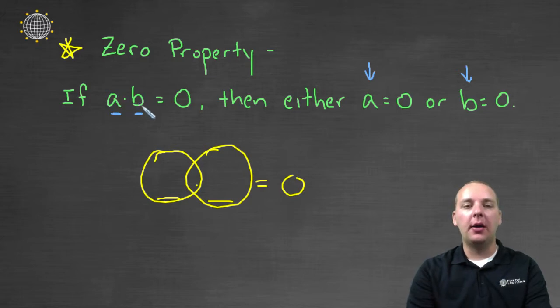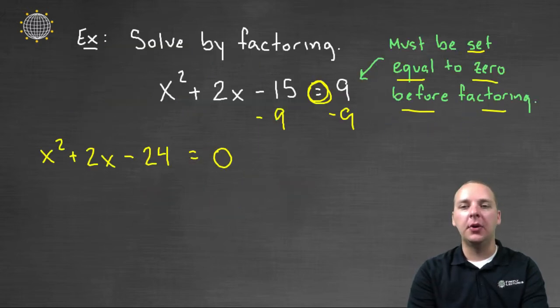that says if my product, if I can factor this polynomial, if I have that equal to zero, then either the first factor or the second factor have to be zero, and that will give me my two solutions. So let's try to factor this guy to get our product.